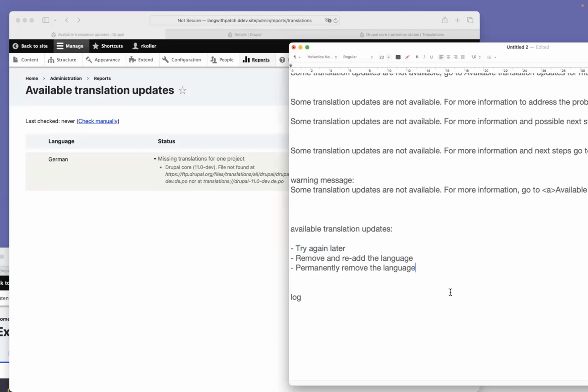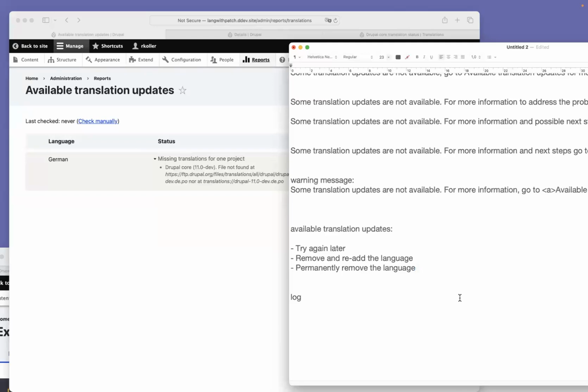Yeah, I wouldn't want to repeat this. There might be a bunch of different languages, and I wouldn't want to repeat it for every language. I would just want it at the top, and conditional on whether there are any missing languages.